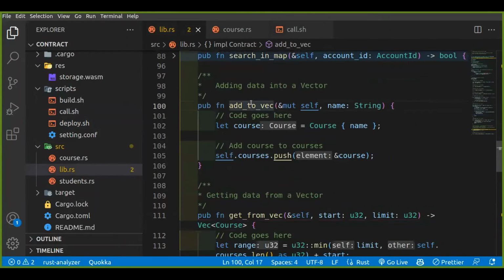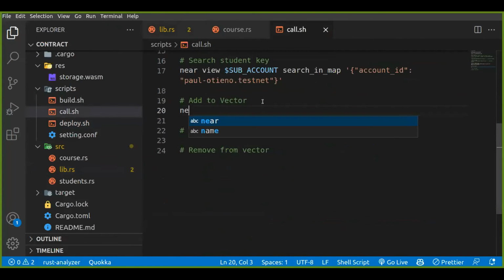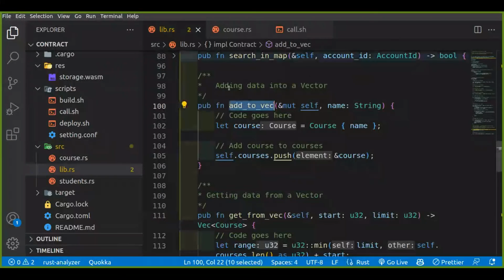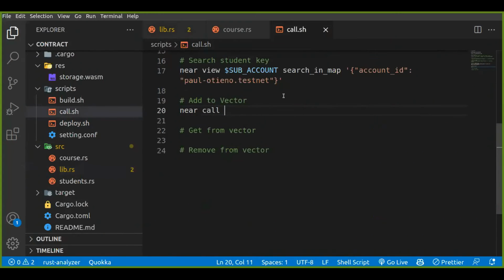The function is add to vec, and it requires the parameter name. I don't know if we are going to have to sign it. Yeah, we'll have to sign it because we are changing the state by adding that data. So near call, we are calling something in our sub account.